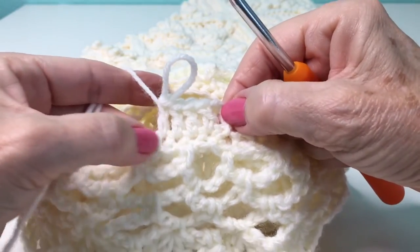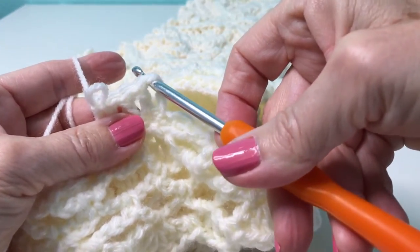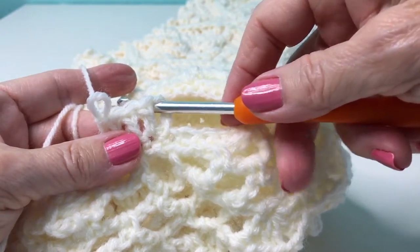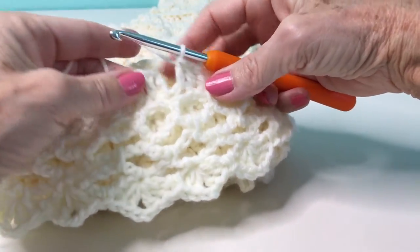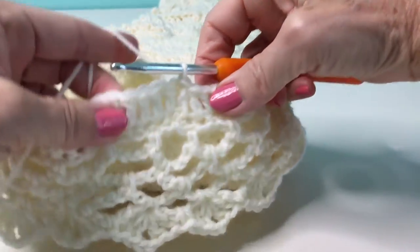Double crochet in each single around. When you get back to the beginning, insert your hook under the chain three and slip stitch to close it. At the end of this double crochet round, insert your hook, yarn over, pull it through to close.